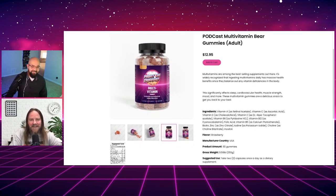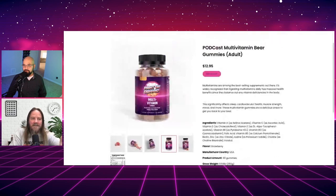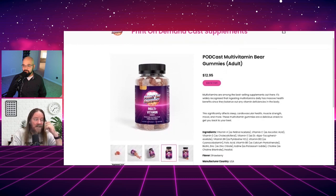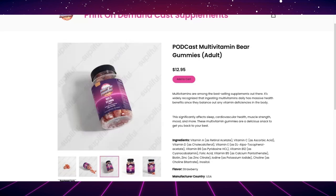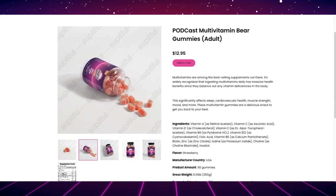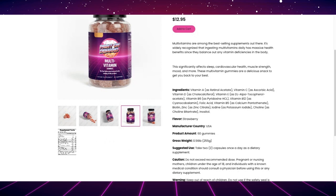I said this too because he mentioned the multivitamin gummies. It's actually a company that has reached out to us and asked us to be on their podcast about print-on-demand supplements. So I just logged in and checked it out, and it's super easy. I don't have much information on it yet. I'll know more after we've gone on the show, but I just went in and made a store and created a logo in Canva, or a label. They had all the information there for me, and I just had to tweak the image, and now we have Print on Demand Cast multivitamin bear gummies. It's important for everyone to know that no dad jokes were harmed in the making of this product, so I had to put that on there. We need to let everyone know that all the dad jokes are safe and they're all going to be okay. But yeah, freaking heck, multivitamins.